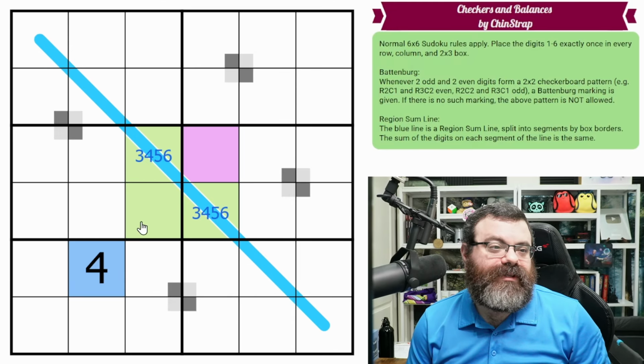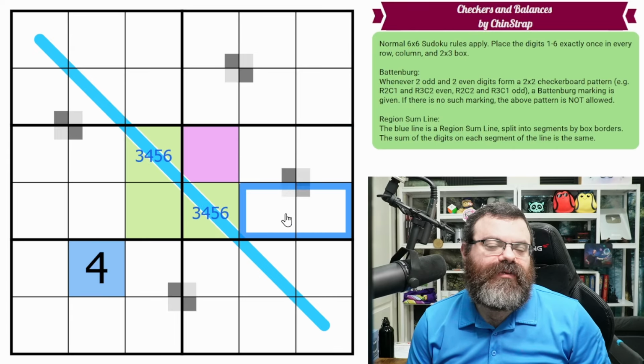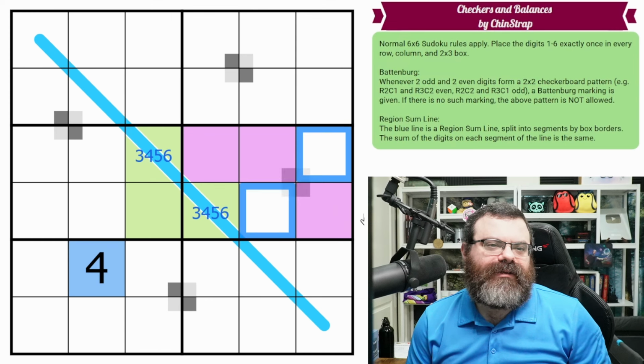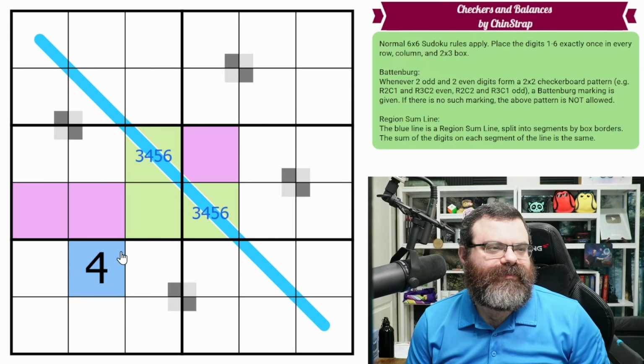Now, what do we do with all that info? We know that not only does this have 2 greens and 2 purples, we know that there's a green purple here and a green purple here, right? Because it's either going to be like this or it's going to be the other way around. But either way, it's a green purple in each row and a green purple in each column. So that uses up the rest of the greens for this row, making both of these purple.